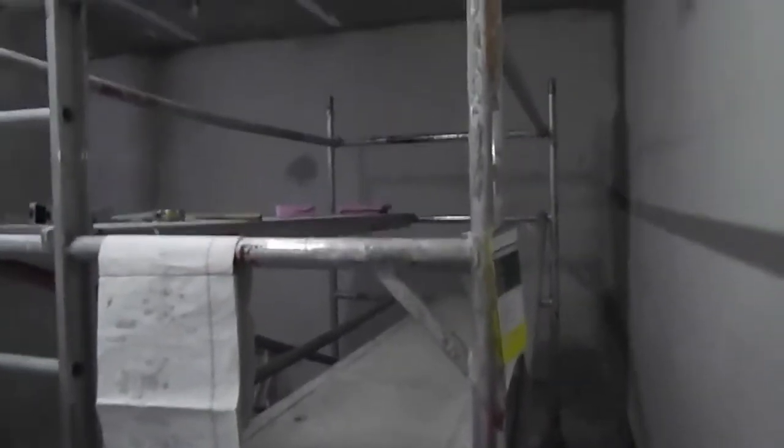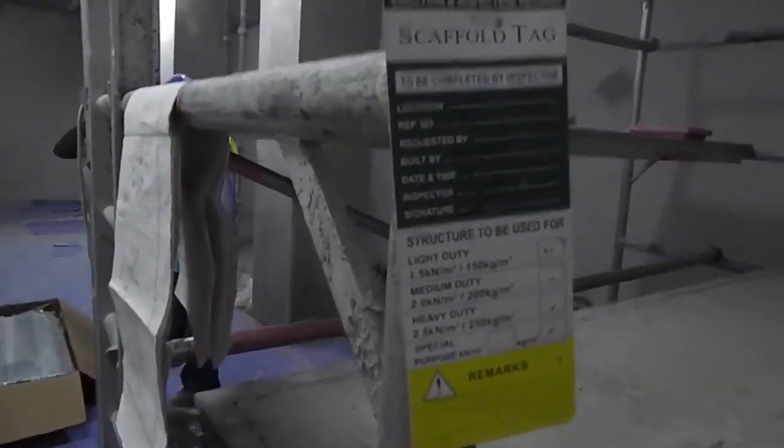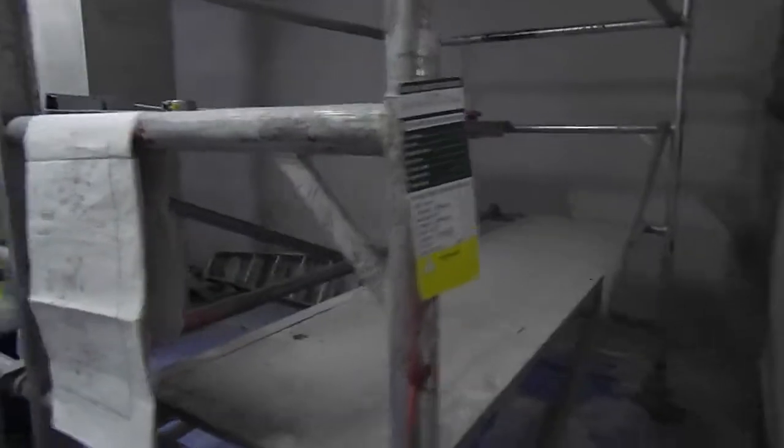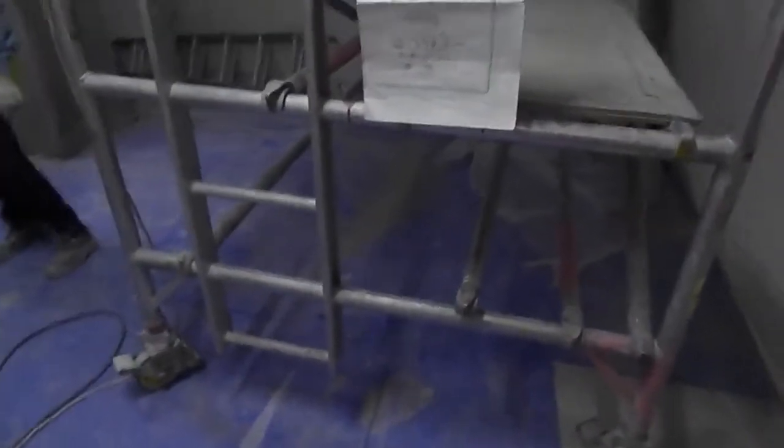To start FCU installation, we should have the drawing, and we should have scaffolding. This is aluminum scaffolding, which has a safety tag also. This is mandatory for safety, otherwise you cannot work on the scaffolding. So this is the scaffolding required, and we have some skilled laborers. This is the position where we are going to install the FCU.